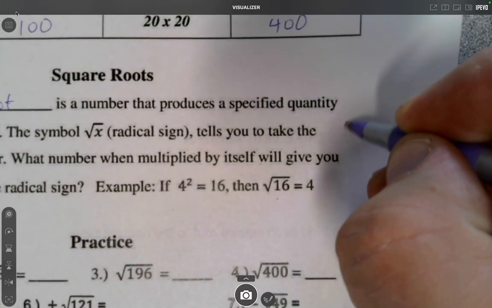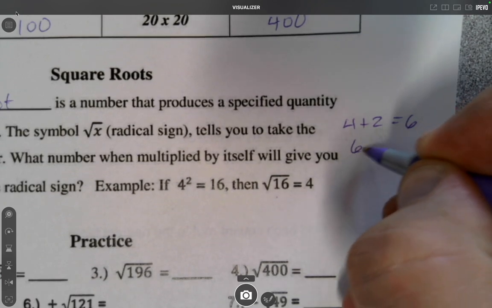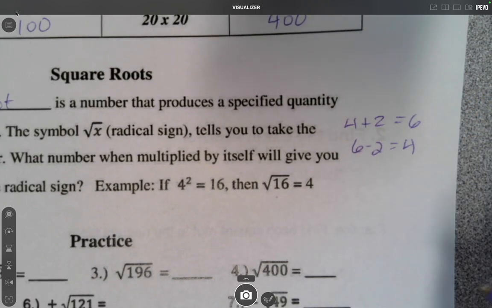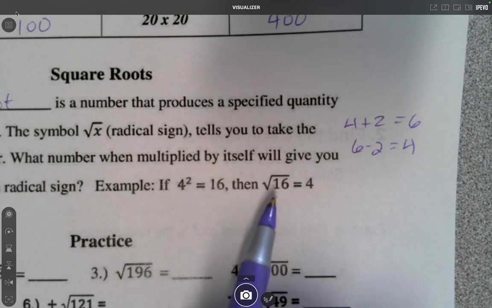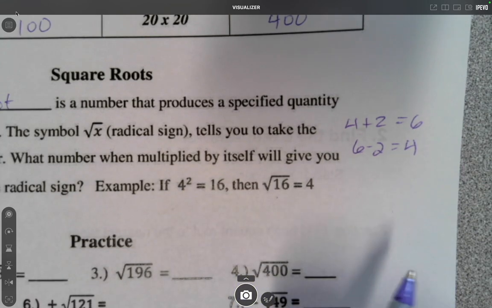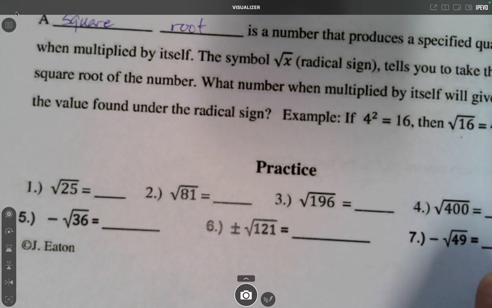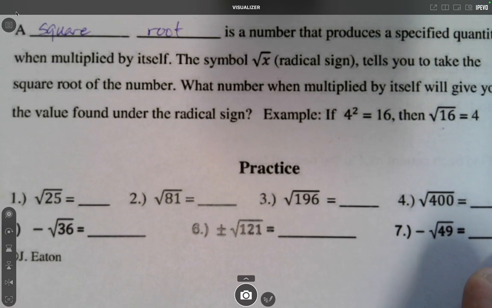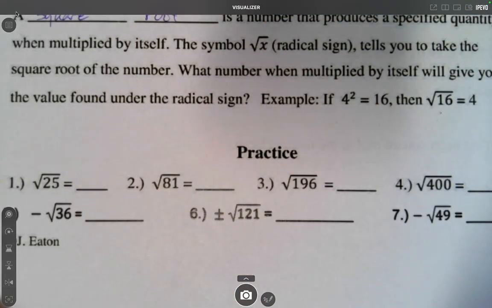Just like if I add 2 to 4 and get 6, then I could subtract 2 from 6 and get back to 4. So adding and subtracting are inverse operations, just like multiplying and dividing are. And then squaring and square roots are inverses of each other. Okay, so let's practice this. You can refer to the table up above if you need to, but eventually you'll need to know 1 through 144 without even looking at a table or your calculator.